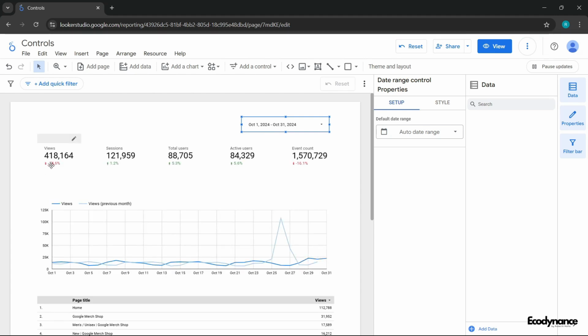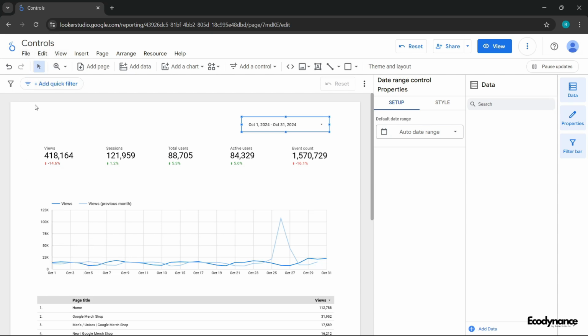Notice how the way the views are displayed has changed. Now it shows that it was only a 14% increase compared to last month. Now let's look at our evolution chart and position ourselves on October 1st, 2024. As you can see, it's now correctly comparing October 1st with September 1st. This is something you must be very clear about when making comparisons or when selecting periods. Let me show you something else.